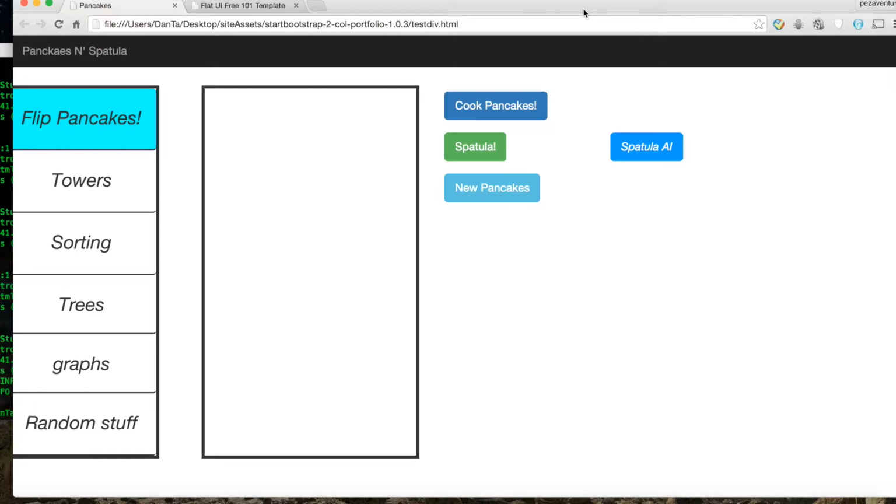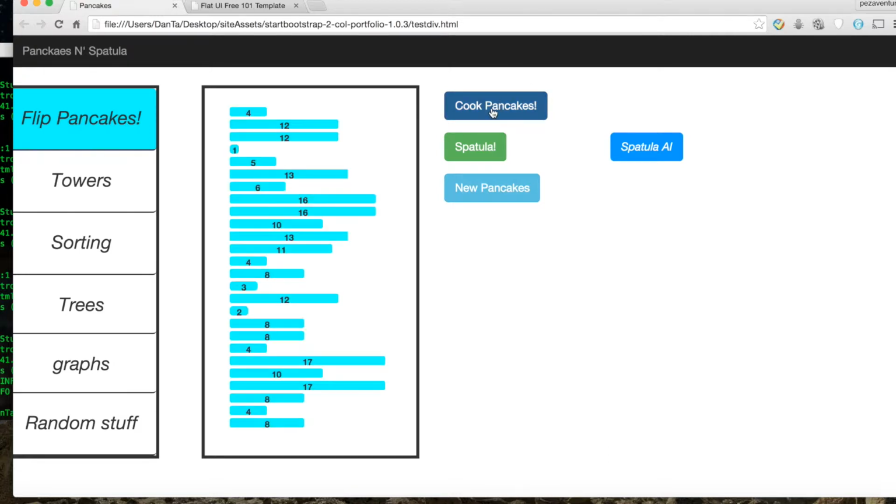This is my implementation of how I would sort it. Now, this isn't an efficient algorithm or anything like that. It's just working with the constraints of the question. Here we go: cooked pancakes, a randomly generated list.